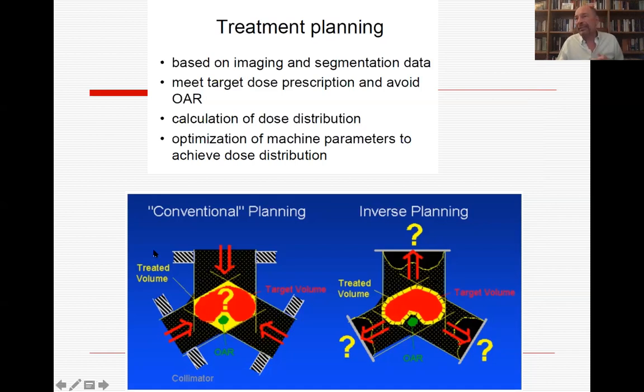One is the conventional or direct planning, where you already know the direction of the beams, and then you want to calculate the dose to the organs at risk. But in inverse planning, you do the opposite. You decide what the dose to the PTV is, and then you calculate the best way to put your beams in a way that reduces the dose to the organs at risk, and you have the maximum conformity. Clearly, it's a complicated mathematical problem. It takes like one night of calculation, or even more, because the minimization of so many parameters is a procedure which is extremely long and tedious. But eventually you come out with the perfect inverse planning.